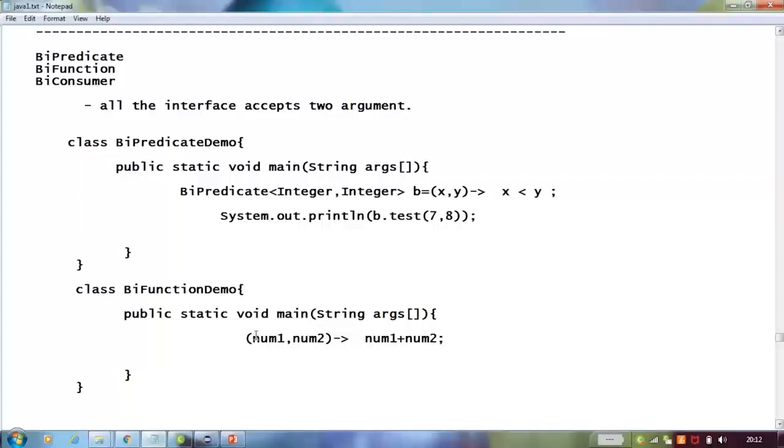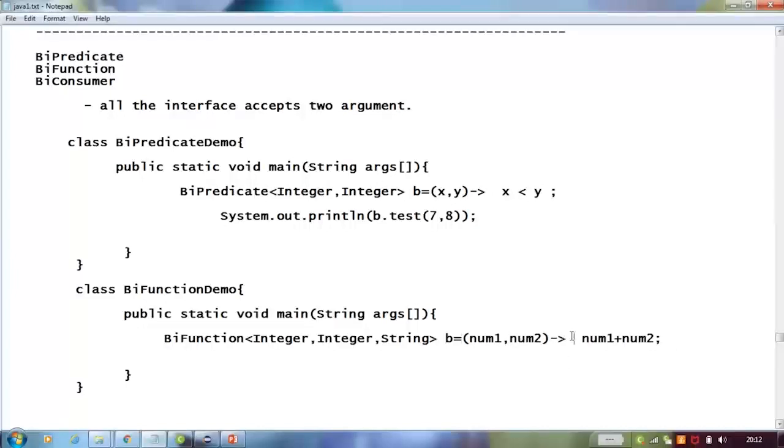So how am I going to call it? Using BiFunction, Ctrl+C, Ctrl+V, BiFunction. So two inputs, Integer, Integer, and one output, generally we use a String. b equal to, that's it, I think it will work. The result will be a String, right?